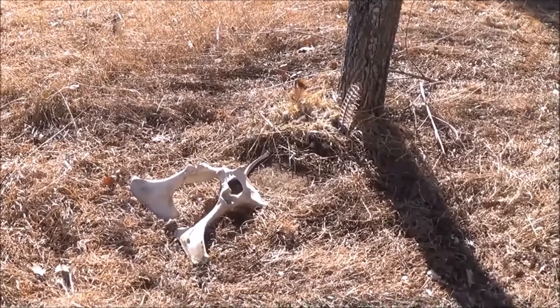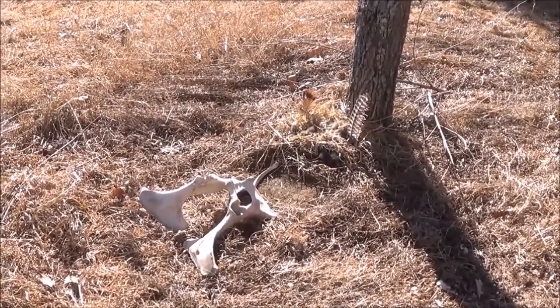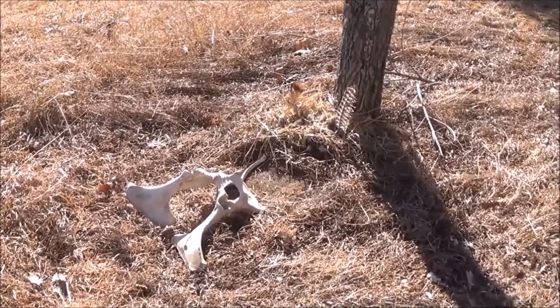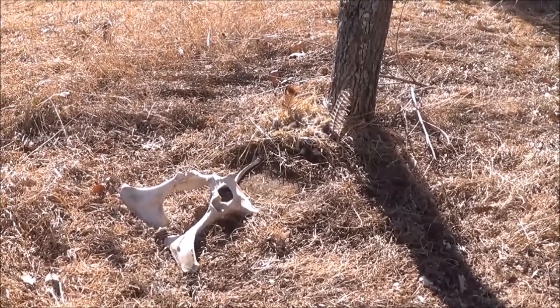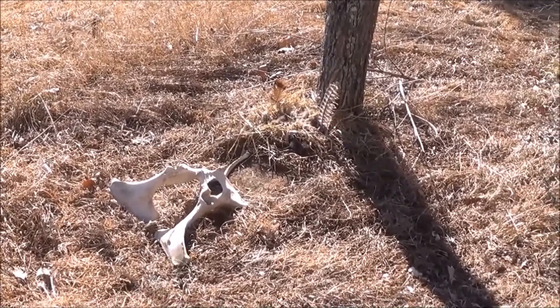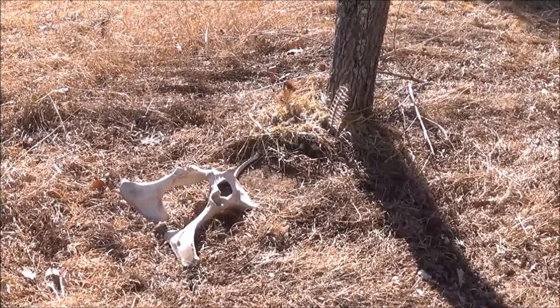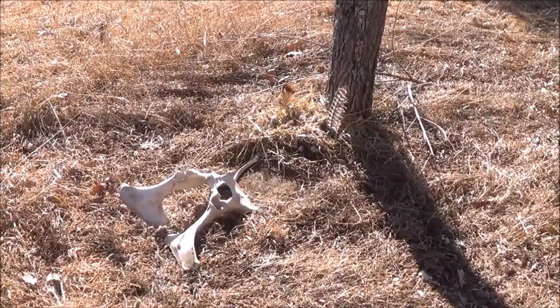And of course, with the big bleached bone and the feathered up trash pile set there at the base of that tree. I put the trash pile at the base of the tree because I've got a beaver leg nailed to the base of the tree just to hold the bait there. And then got some hay and such on top, got it feathered up real good, and just a lot of eye appeal for a cat or a coon that might be working the area.